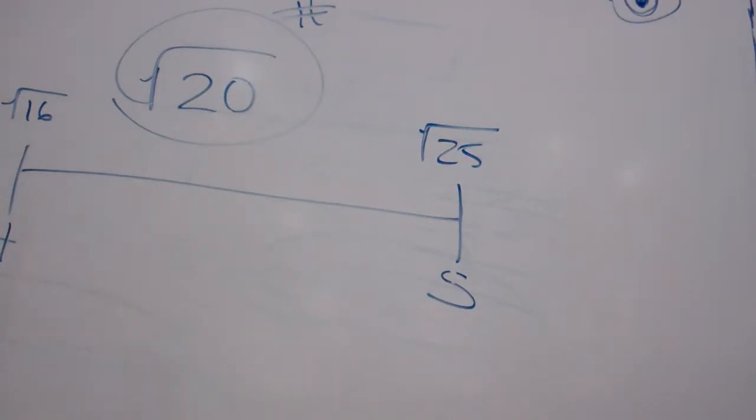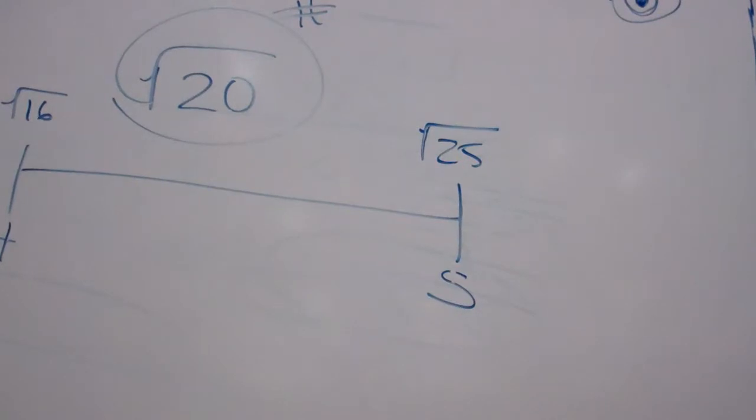So when they come to a problem like this, they're probably going to say use a calculator. Don't use a calculator. It's no big deal. What's up is try to get to the best number that you can, and just tell me that it's in between 4 and 5. All right? Has everybody got it?